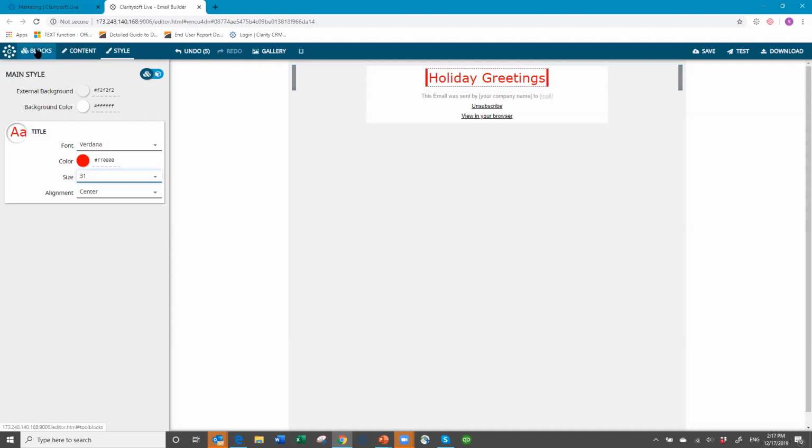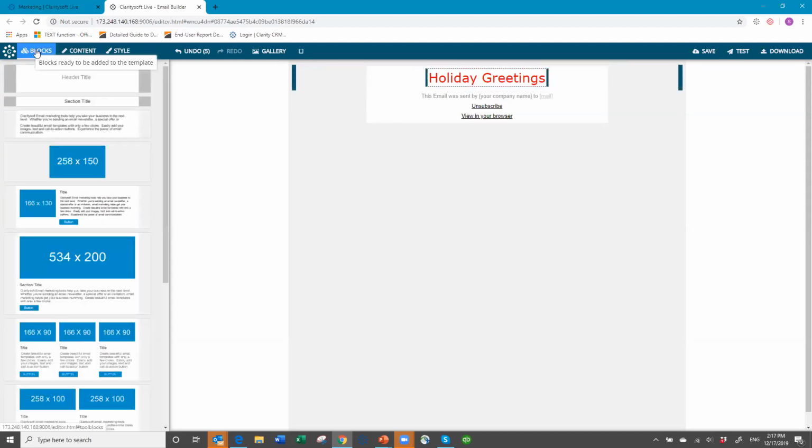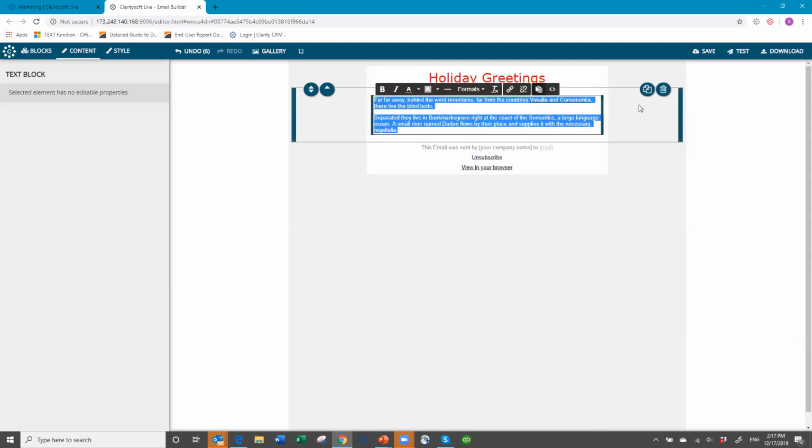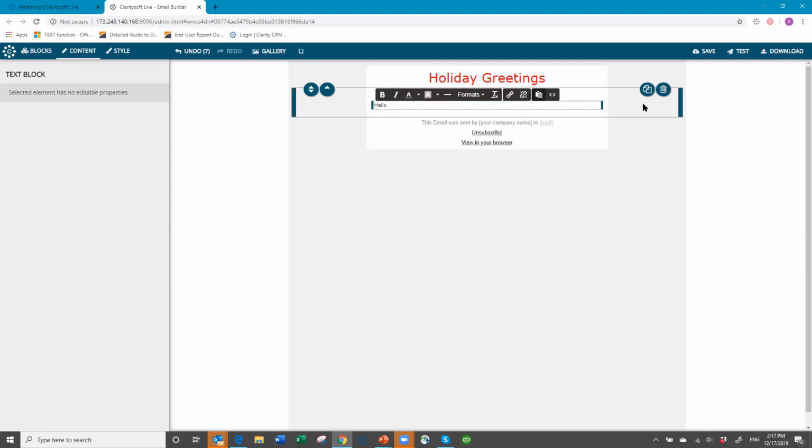Then I can come back on the left, and I want to choose another block. And what I want for this is just this text block. And all you have to do here is take this out and start typing. So I'm going to type hello. I'm making this a bit of a letter.